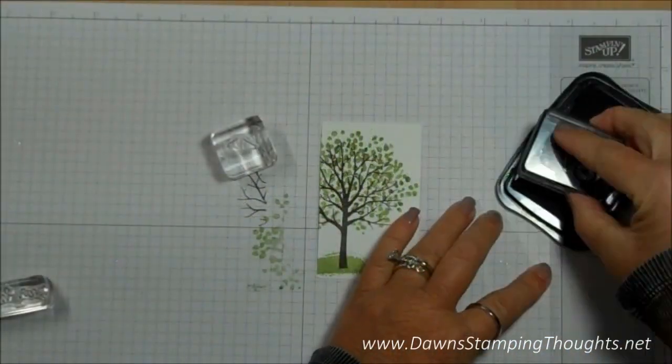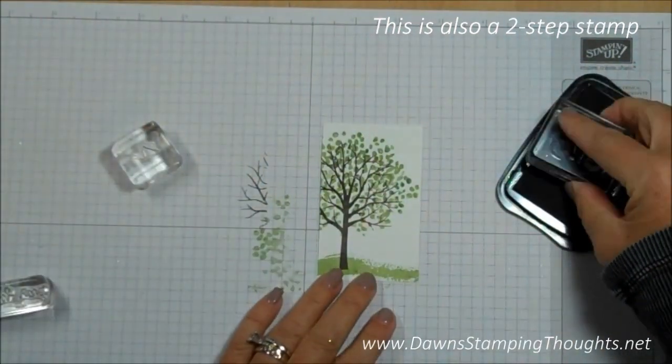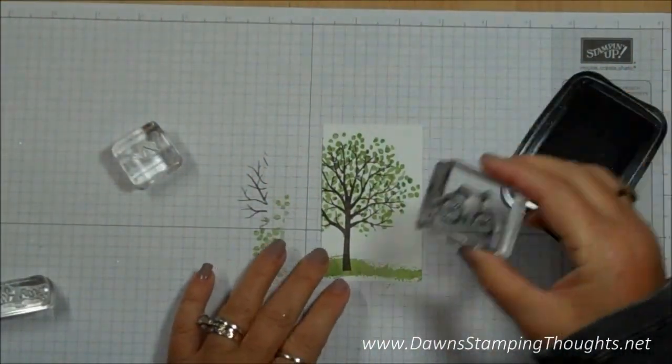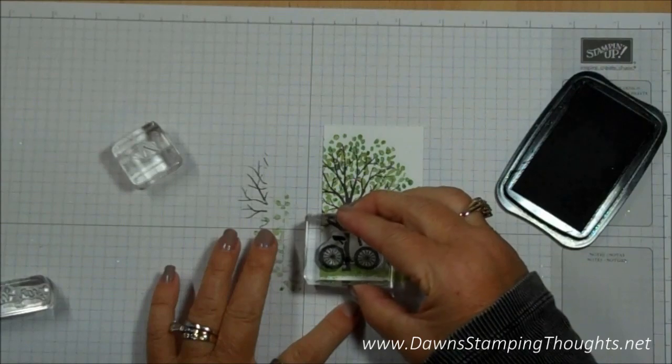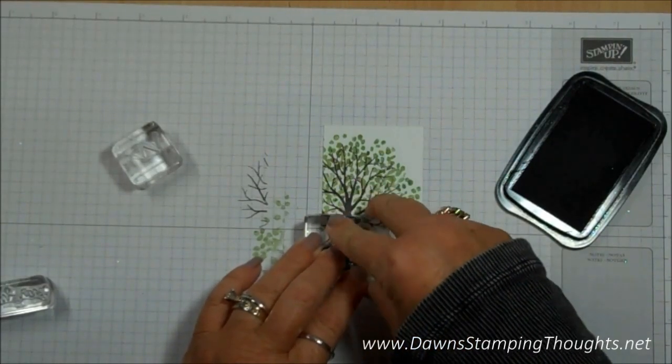Okay, so now we're going to go ahead and stamp our bike, and I'm going to use the Memento ink. So I'm going to take the bike. This is the 2-step stamp also. It's in the set. So I'm going to stamp the bike right along the tree base, right about there.